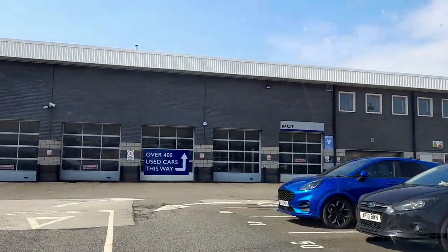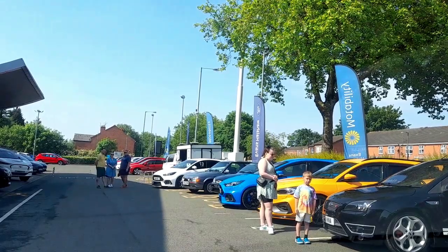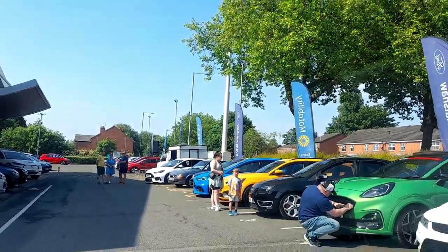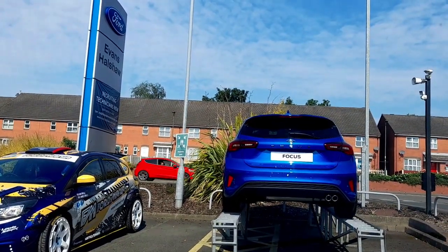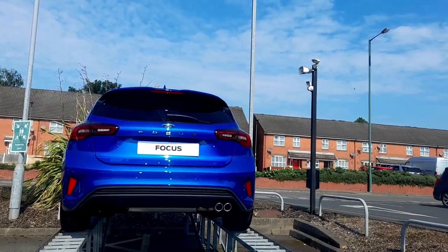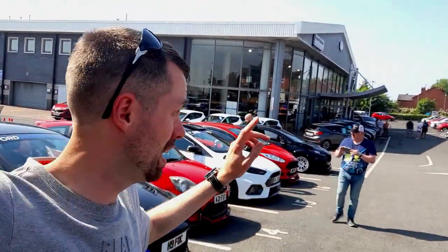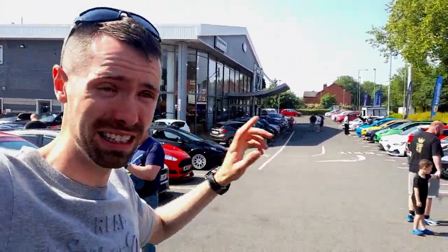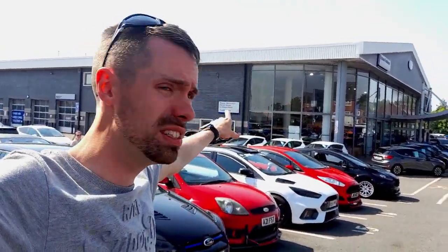Here we go — it's a big dealership. They've got one actually on stands, which is quite handy. I'd like to get my camera under a Mark 4 on those stands. We have quite a variety of cars here to celebrate 25 years of the Focus, and Evans Halshaw have put on a really nice display. There's one particular car you're all going to love. Let's go around and see what there is.